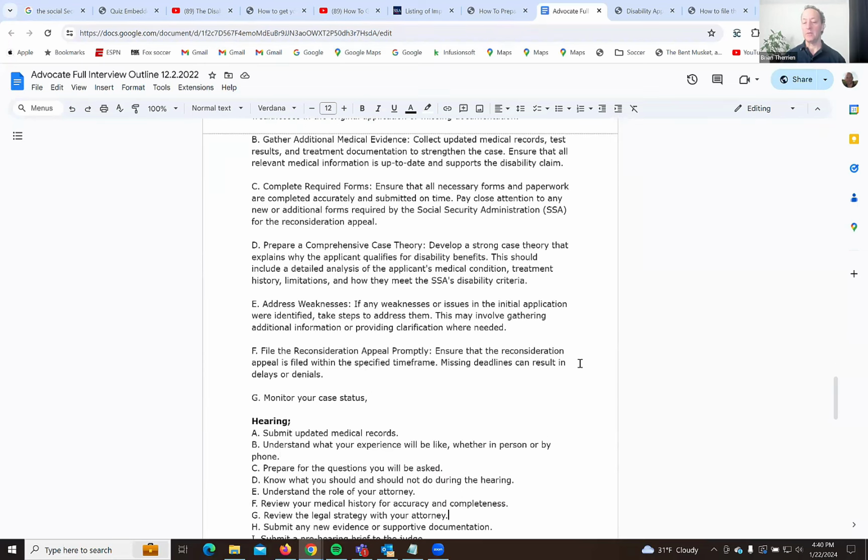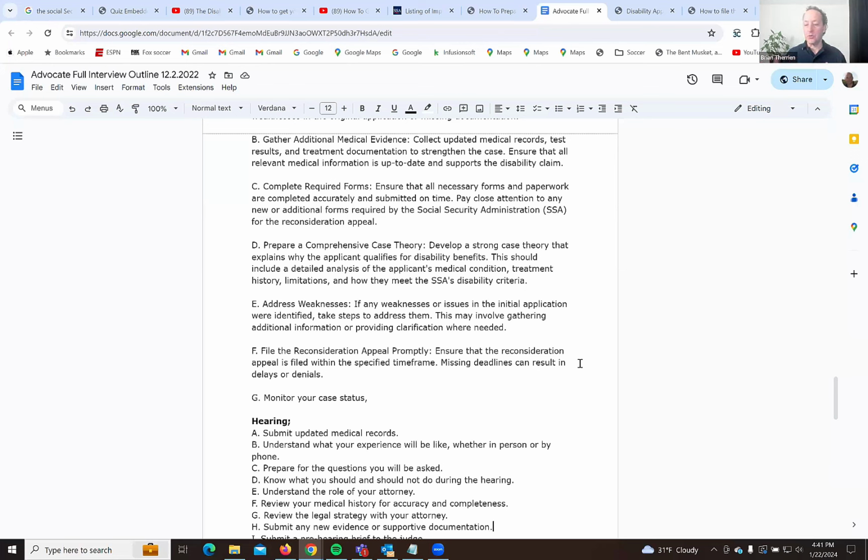Hearing: there's a lot of work to be done for preparation for a hearing, to get the case ready so that it can be brought to court and approved. So the key things are medical records. Now, Social Security requests medical records at the initial stage, and they evaluate it. But when it comes to the hearing, they don't request medical records. So one of the key strategies for a hearing is to request medical records that start from the date that Social Security last had them up to as recent as you can before the hearing.